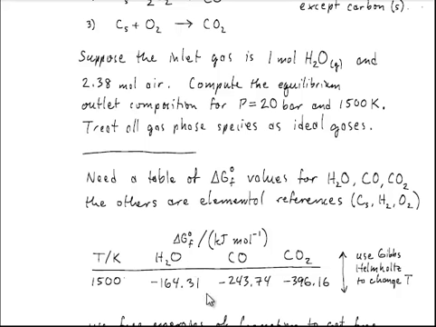The Gibbs free energy of formation of water is minus 164. Gibbs free energy of formation of carbon monoxide is minus 243. And the Gibbs free energy of formation of CO2 is minus 396. Okay, so notice that I haven't written Gibbs free energies of formation for solid elemental coal or elemental carbon. I haven't written the Gibbs free energy of formation for elemental H2 gas. That's its standard state, is the diatomic, and also for oxygen, right? So these guys have Gibbs free energies of formation of 0 by definition.